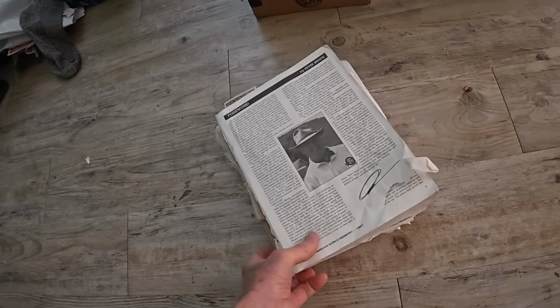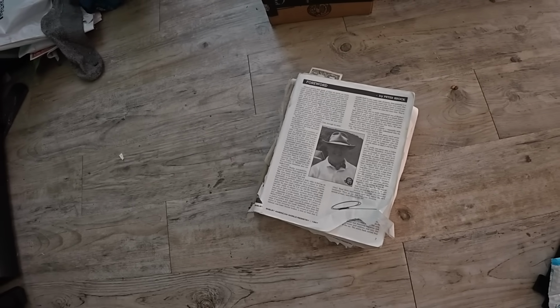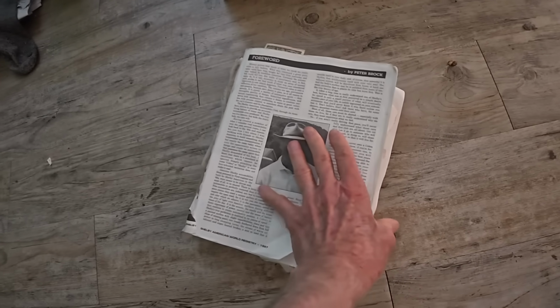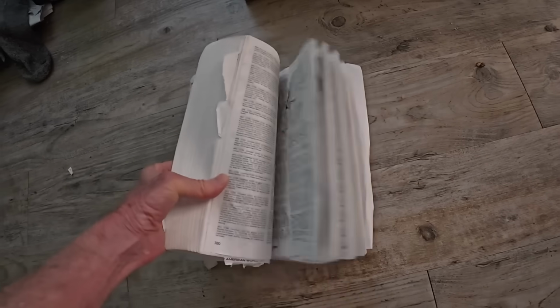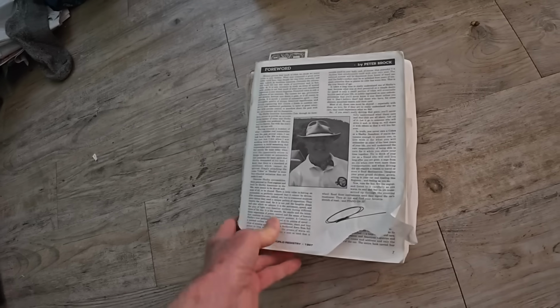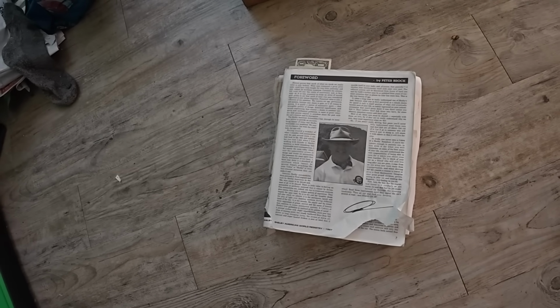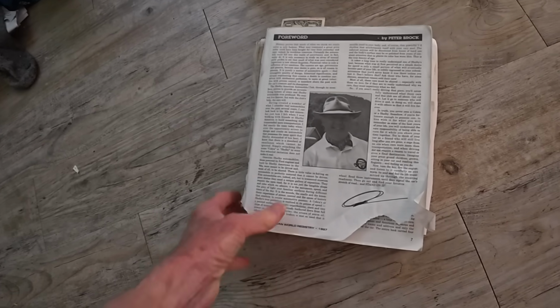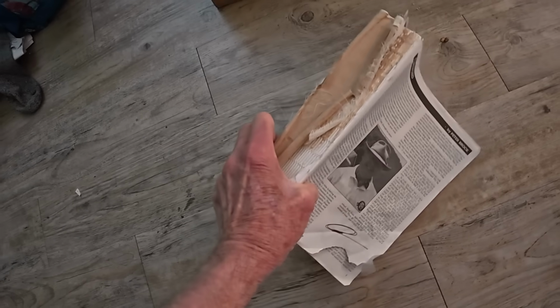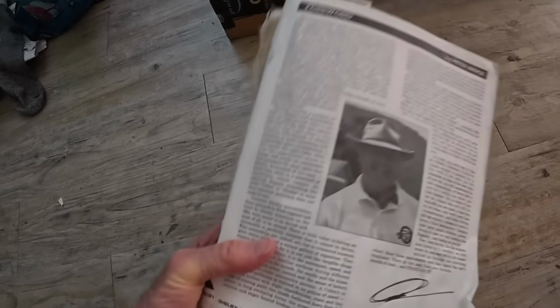Okay. First thing you do when you get a Shelby is you go to the Shelby registry to look up your car. If you're smart, you'll do that before you buy your car. Now, here, this thing is a big, big tome. Now, they've got smaller ones today, but this is the old one. The big one has all the years in it. Mine, you can see, has seen better days. The front cover and back cover are gone.